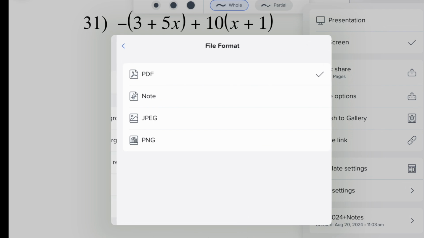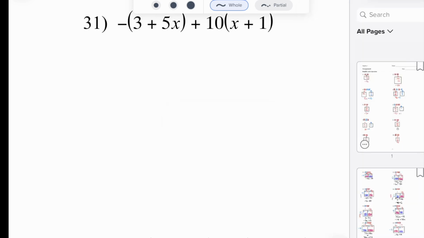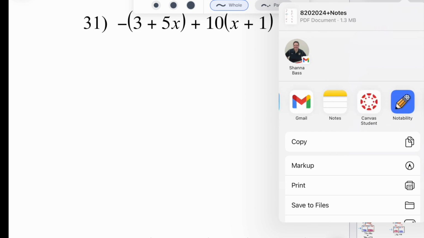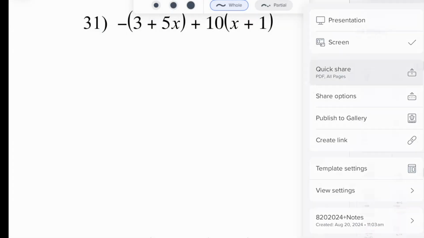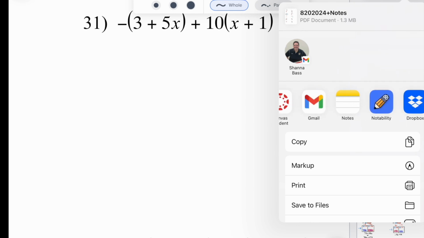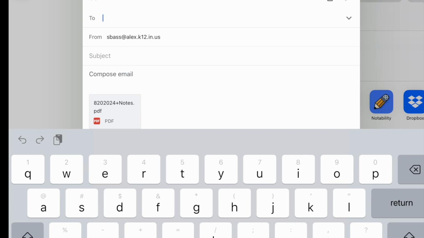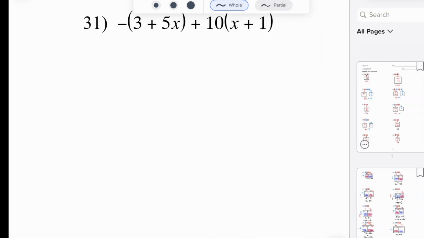Let's say share PDF. Let's see, quick share, and we can say into Canvas, and it will show us what stuff we need for Canvas. I don't think I'm logged into Canvas, so not a good example. Let's see, let's do Google Mail. So it just sends it from there, and then it will send it out. So it keeps them in the app.